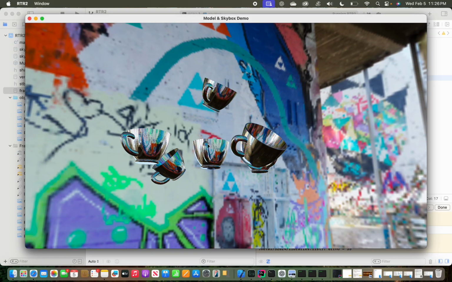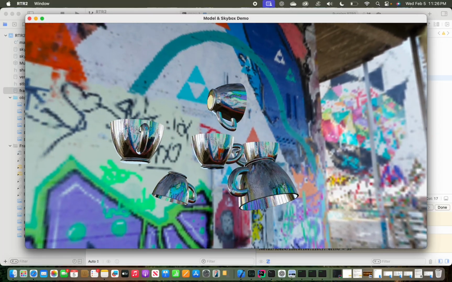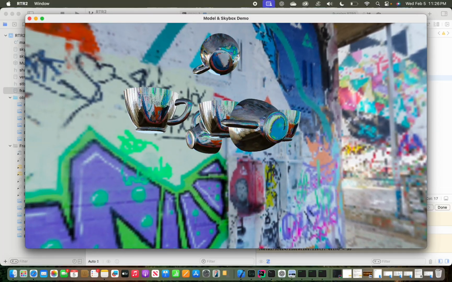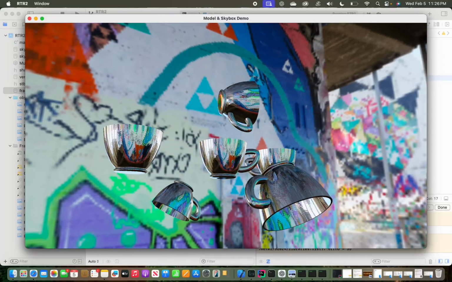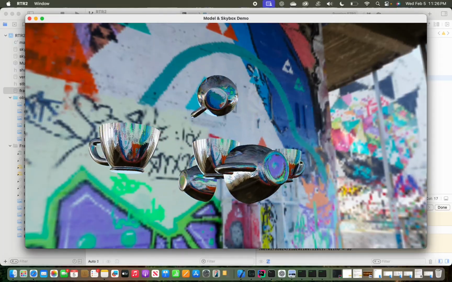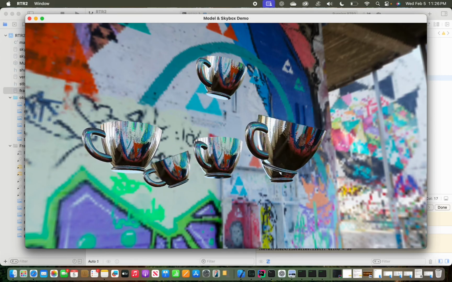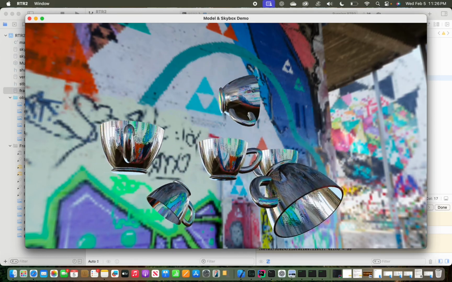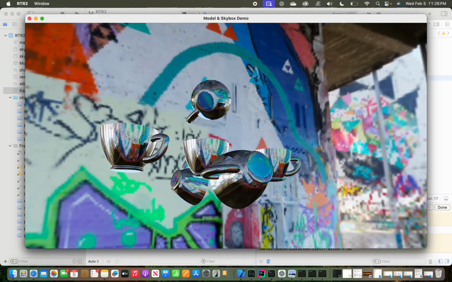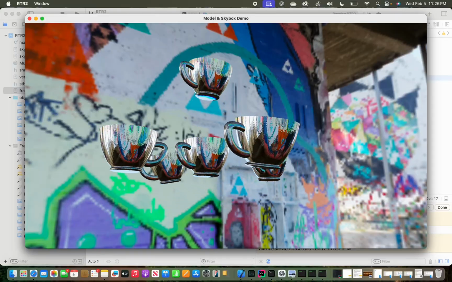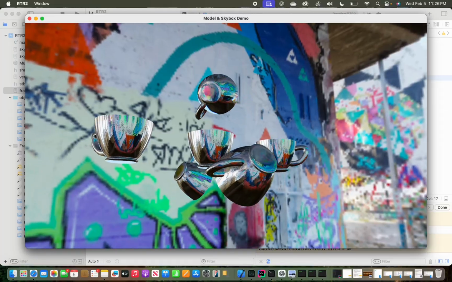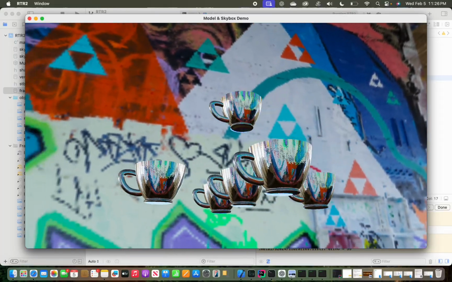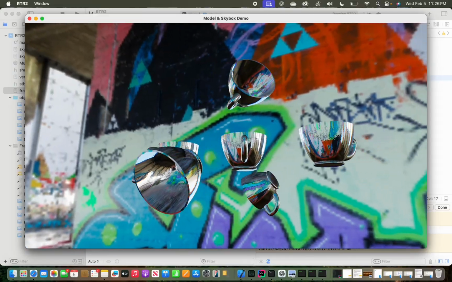Then when I press 4, you can see the chromatic dispersion effect only. This is my favorite effect. It computes different refraction vectors for the red, green, and blue channels by varying the refractive index slightly. This produces a subtle color separation effect, similar to a prism splitting light. This debug mode is important because it demonstrates that the shader works correctly.